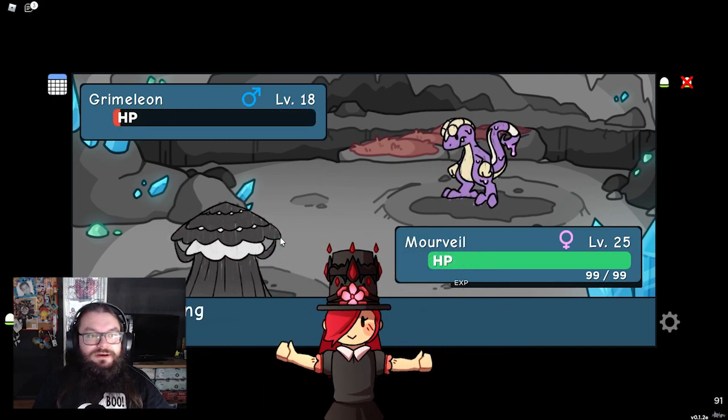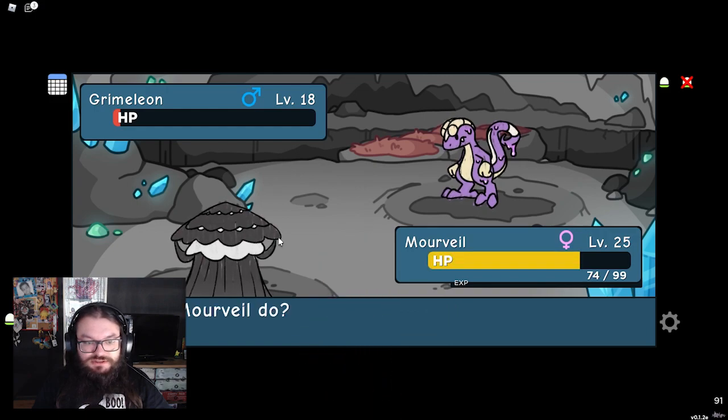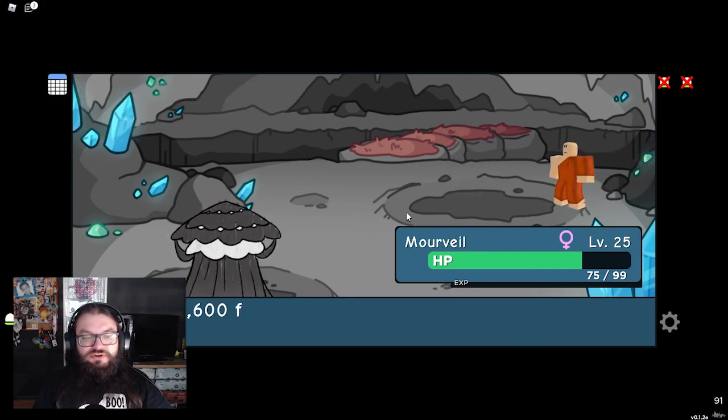Hopefully kill. Oh, he survived. Don't poison me. Don't. Don't. Okay, good, good. Let's do another plant sap. Boom. We get a little bit HP back. That's all good. Just enough to get us into the green. We defeated that little monster and we can move on with our journey.